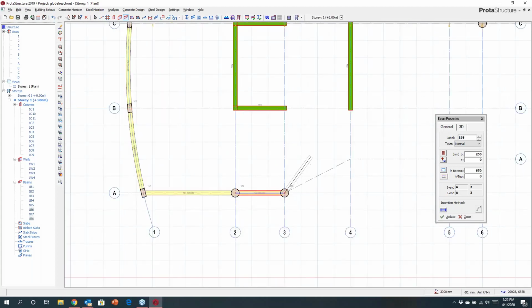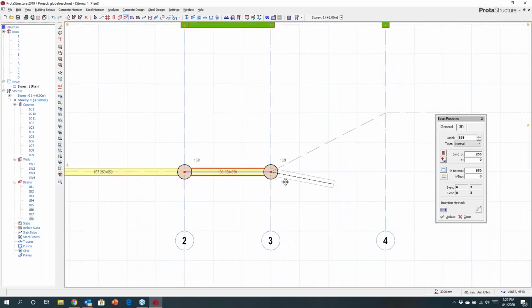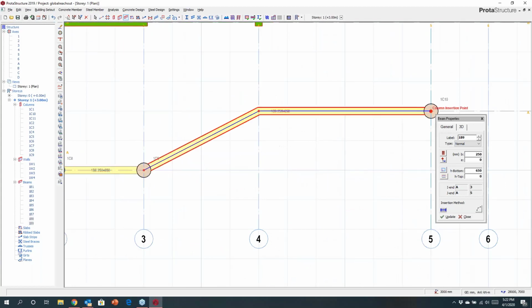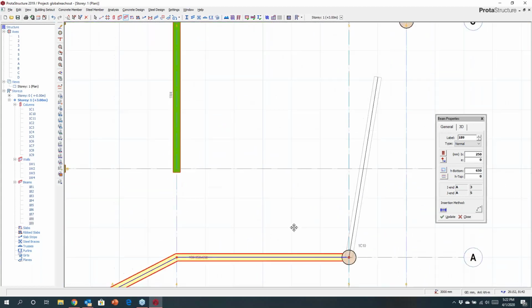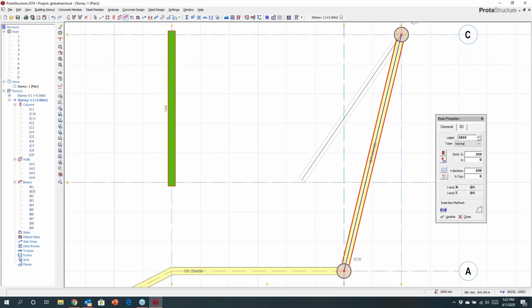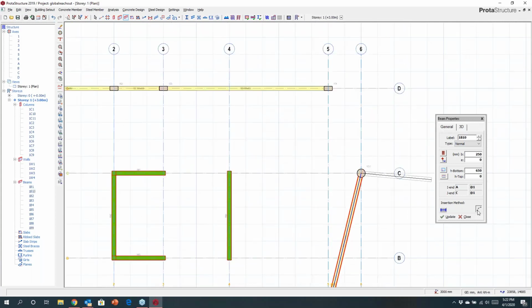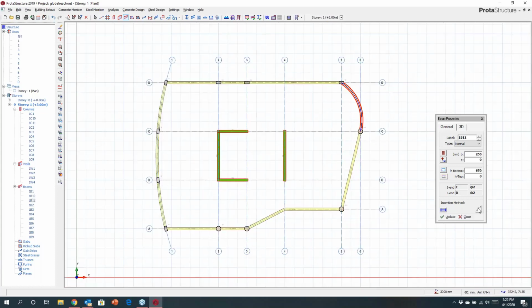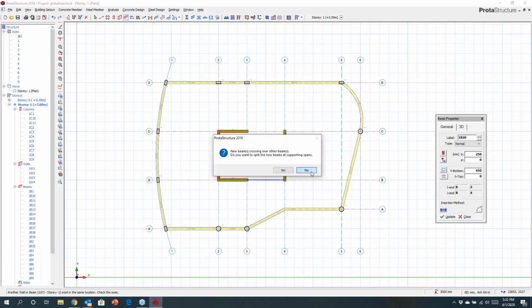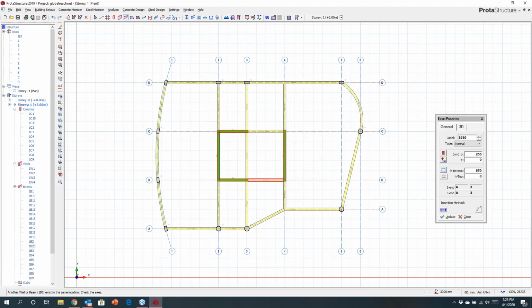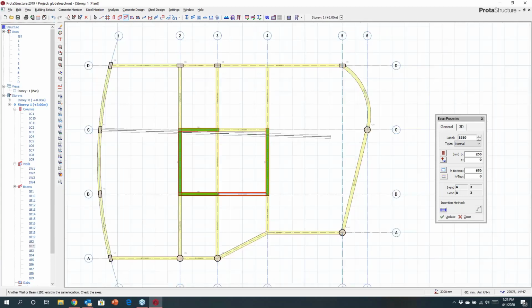I can just click between points and it will put them in as well. If you have situations here where maybe you want this beam to crank, or maybe I'd like this just to snap to that point, you can just run around here and lay this out the way that you'd like to see it. I've got a curved beam there, I can easily come and create that. I'm also just going to come in and box around and put a number of members in quickly. So you can just have these tools to help you lay out your plan views very quickly.